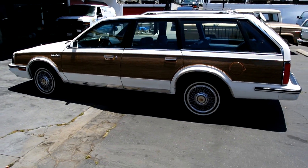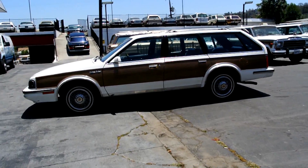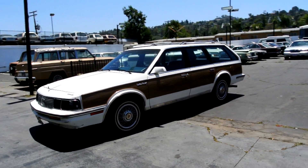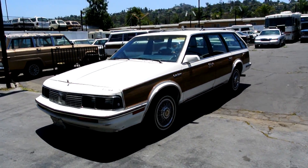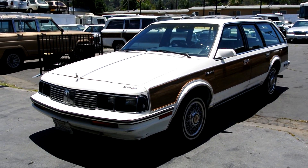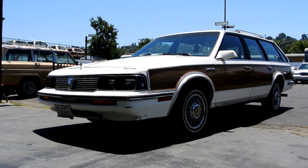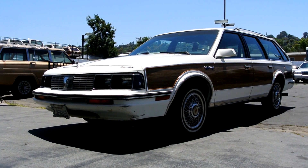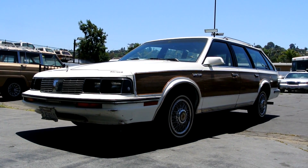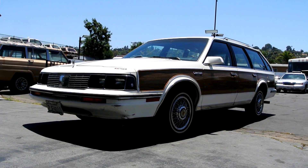What you've got here is a great low-mile Cutlass Cruiser. I love these 3100, 3800, and 2800 motors — they're just great, easy to maintain, cheap to work on, and parts are plentiful. The wagons are very, very cool, and to find them clean and well taken care of is getting hard to do. This one inside is just beautiful; the outside has some scuffs, dings, and dents, and I'll show you everything.